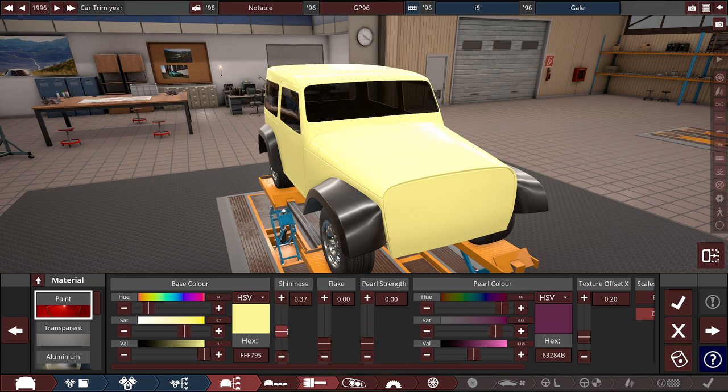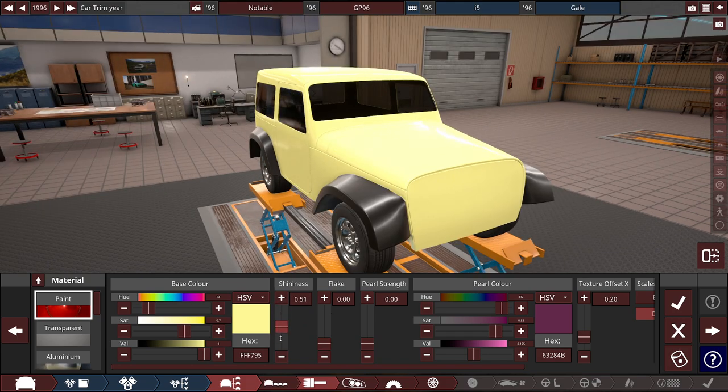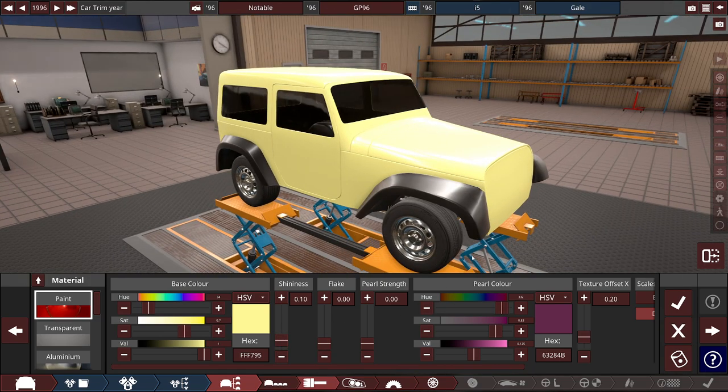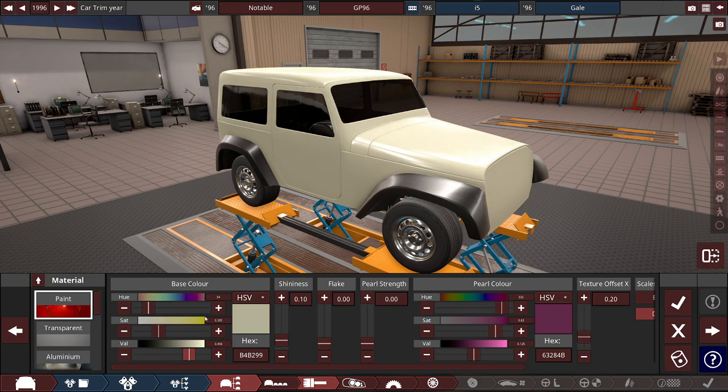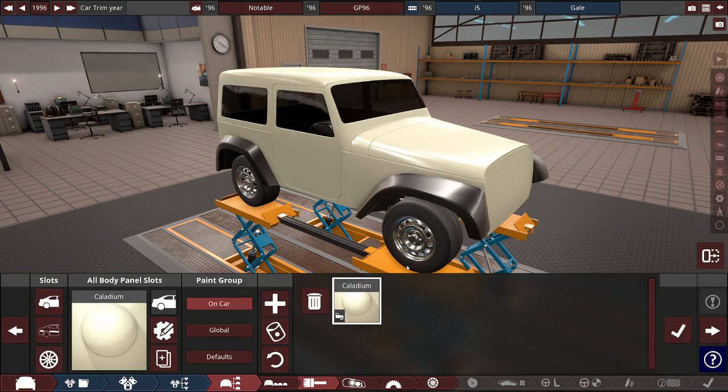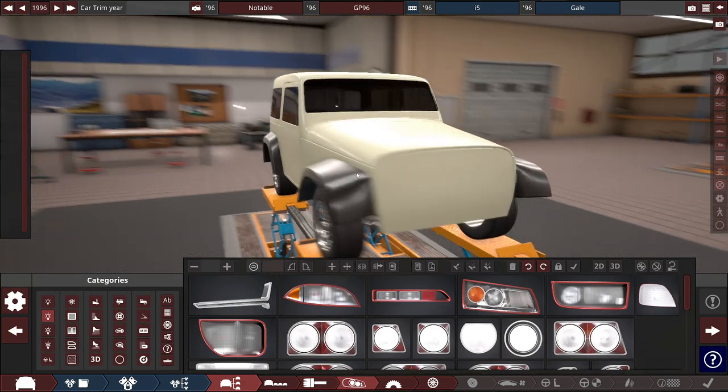If you really want to hurt your eyeballs, you crank that up to like 11 or something like that. But this one goes to 11. Let's see here. So we have our pearlescent color. We're not doing that. We have our base color. I'm actually going to pull the saturation out. I want a little more faded. I just wish there was a way to make it less intense. There we go. Okay, good enough. And that color is called caladium. Nice, I guess. Cool. All right, swinging around.